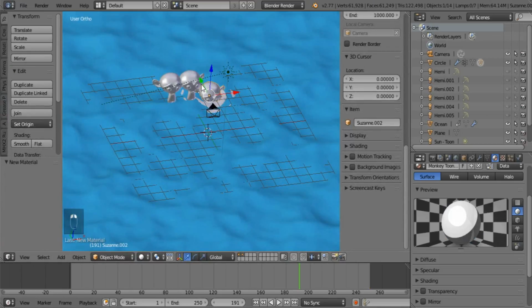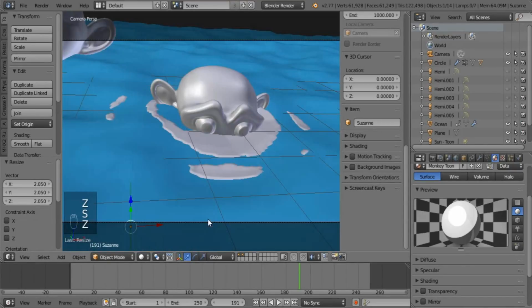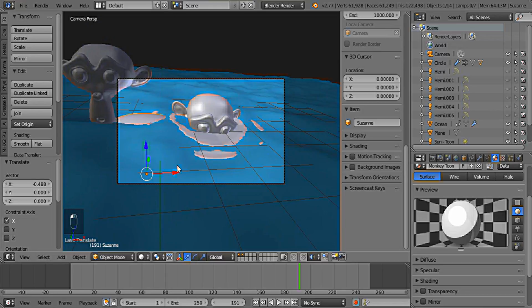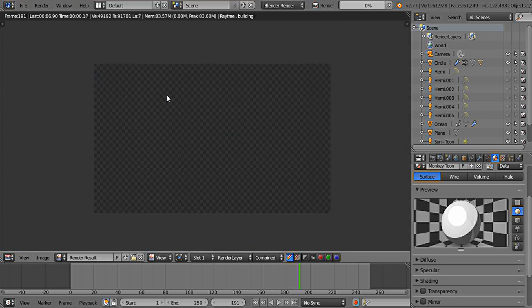And stick one of the other monkeys in underwater so I can see what it looks like. I want to be able to see it though. So I want it to stick partially out of the water. I want to see how deep it goes so that I can adjust the glossiness accordingly.